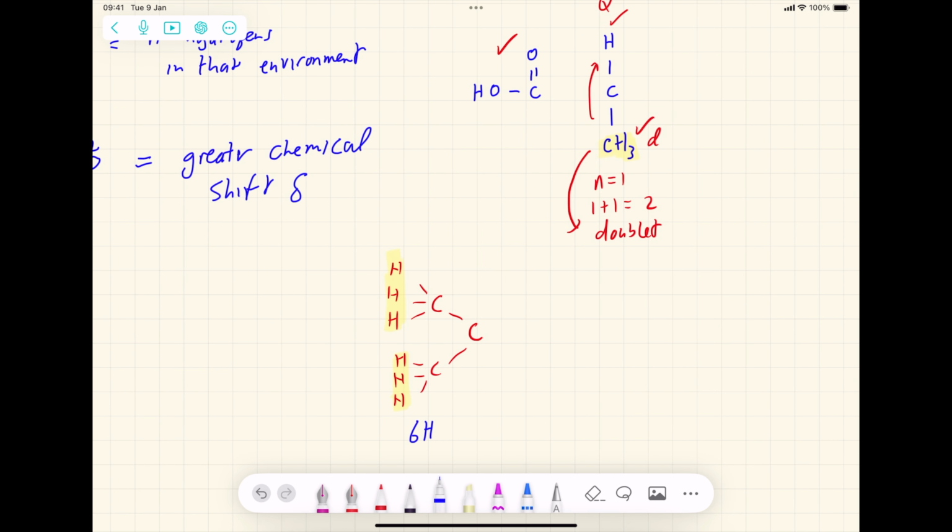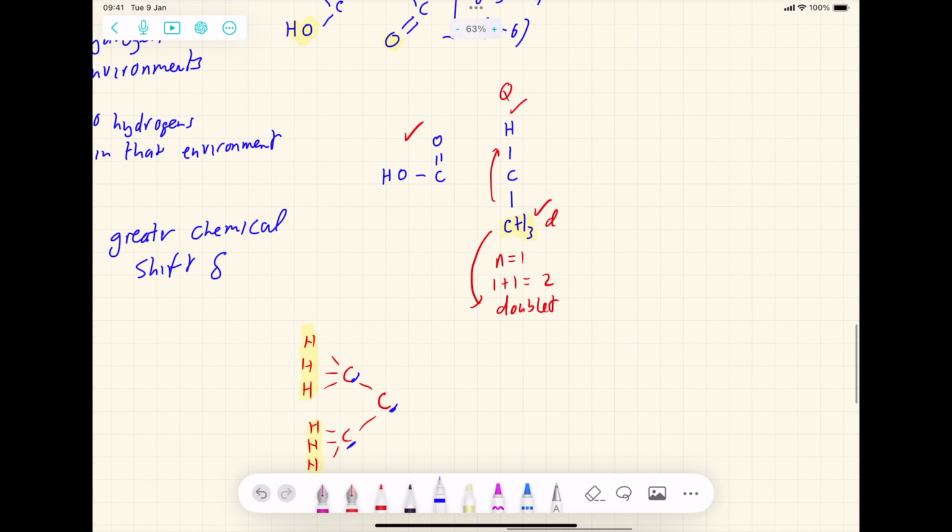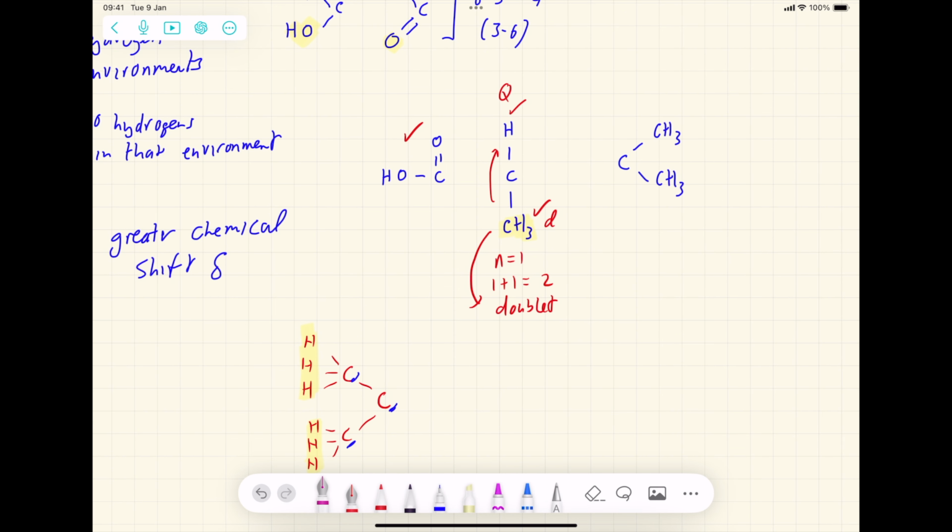And whilst we're at it, even though it's not in this question, sometimes you see an even sharper peak which has an integration of 9. So 9H would correspond to 3 CH3s attached. And actually, when this clue is given in a question, it's something you want to happen because it gives away a lot of the molecule, because we're using up so many carbons here. We've used up 1, 2, 3 from that molecular formula. So now let's take a look at our next jigsaw piece to put down, which was the carbon attached to 2 CH3s. So we have this piece, and this piece.